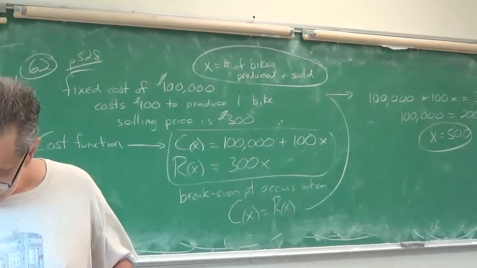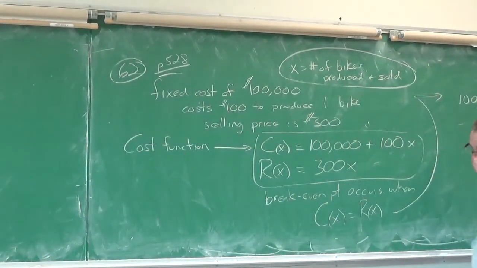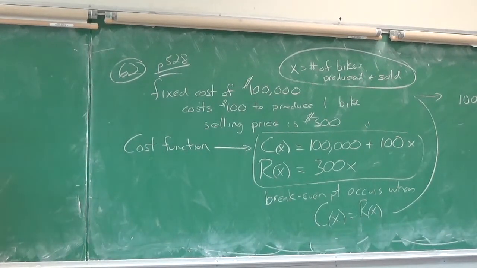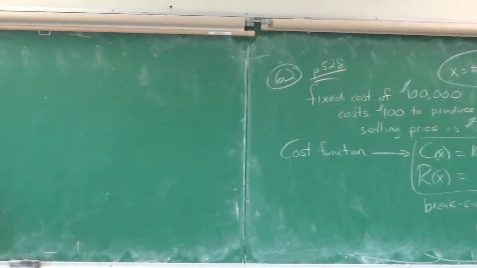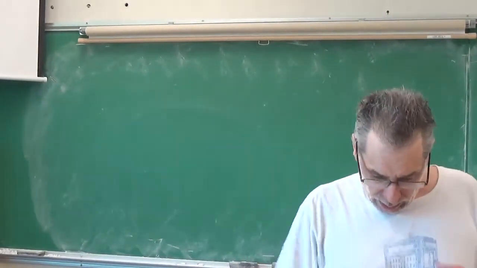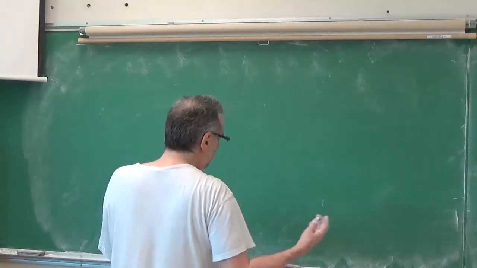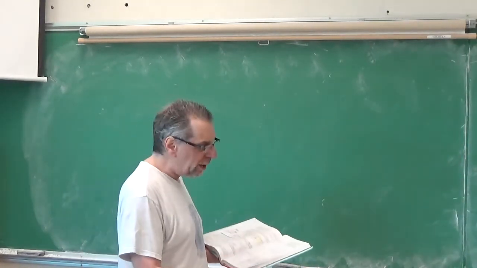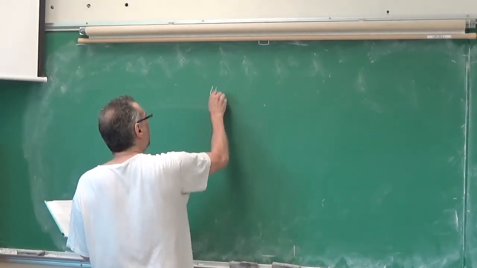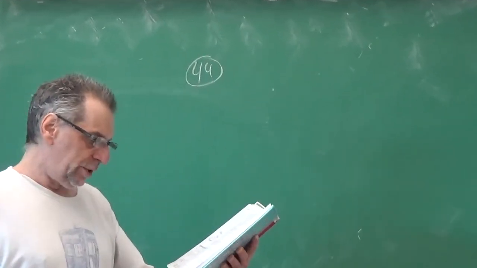Now let me see, there's one more. Sometimes you have to change words into equations. That's kind of the last element of this section. So let's just look at one of those. And this will go for both this section and the next. We'll do another one in the next section also. The next section is 3 equations with 3 unknowns. Here we're dealing with 2 equations and 2 unknowns. So something like number 44 here, where you're not given the equations, you have to come up with them yourself.